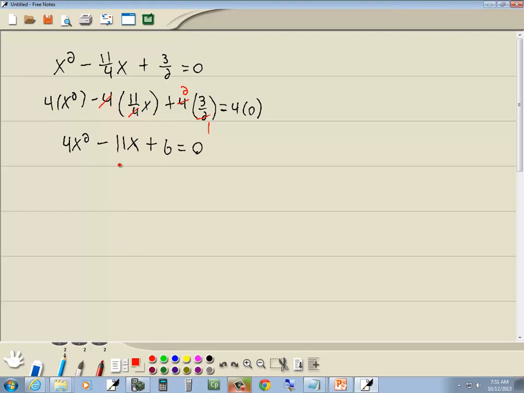Okay. Now we're going to be solving this using the zero factor property. Have to have 0 on one side, which we already do. And now we need to factor the other side. And now this is a lot more reasonable to factor now that it's in this form. We're going to use the key number approach.